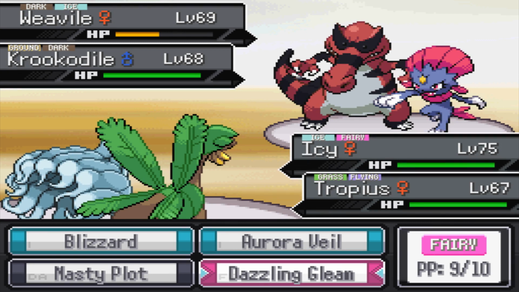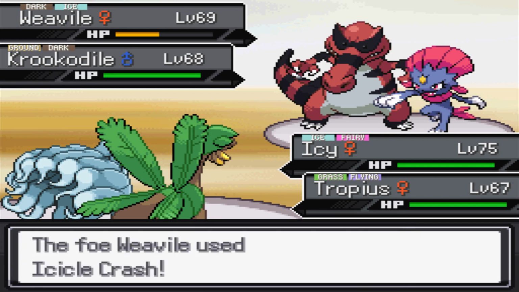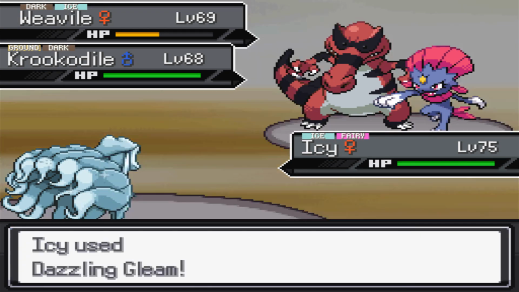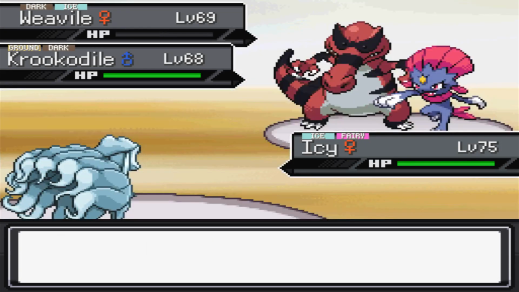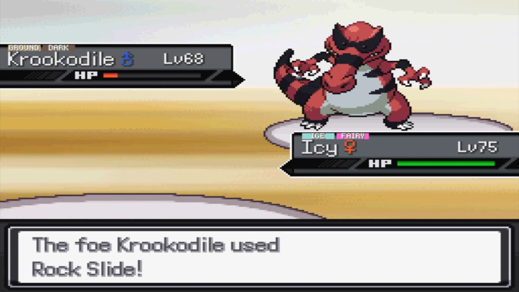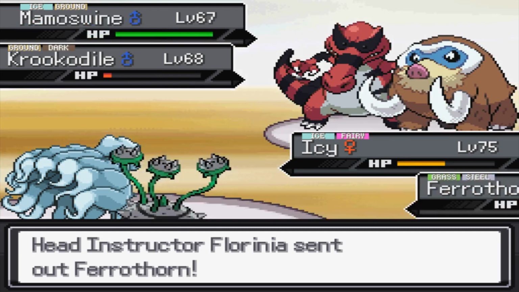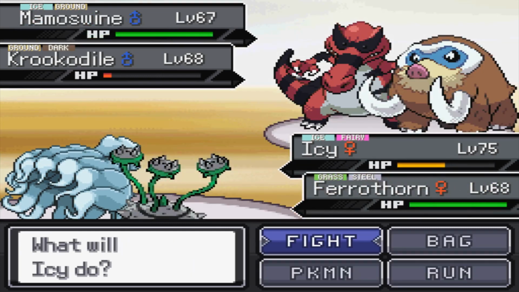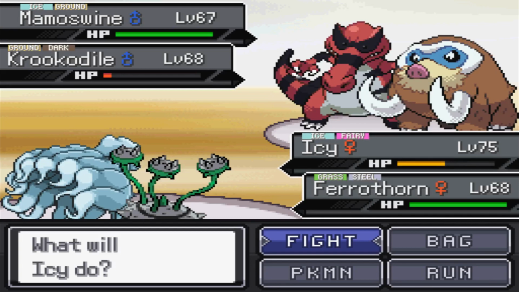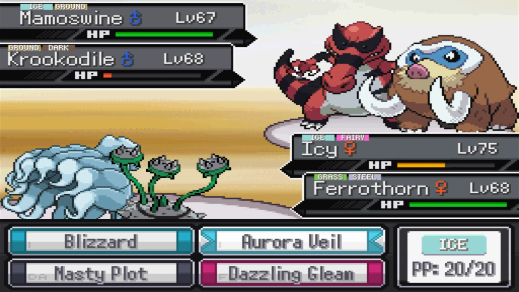I could also just hit them with the Dazzling Gleam. I know I'm faster. Well, not faster than the Weavile, but I don't really have to worry about the Weavile targeting me. Alright, so far so good. So next up is Blake's Mamoswine. It has Thick Fat, Earthquake, Rock Slide, Ice Shard, Icicle Crash, and for the most part, you can kind of see right here that Blake is more of the weak point.